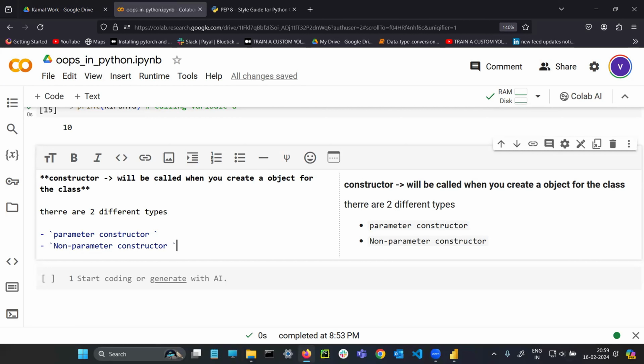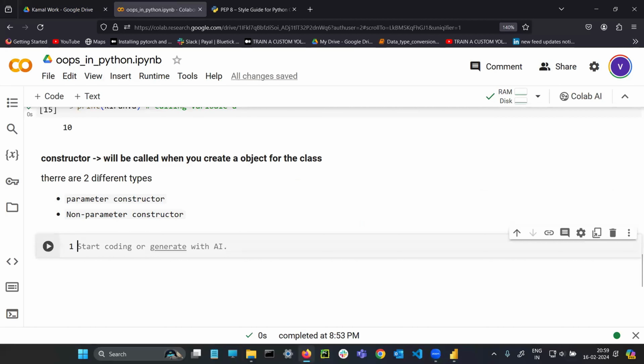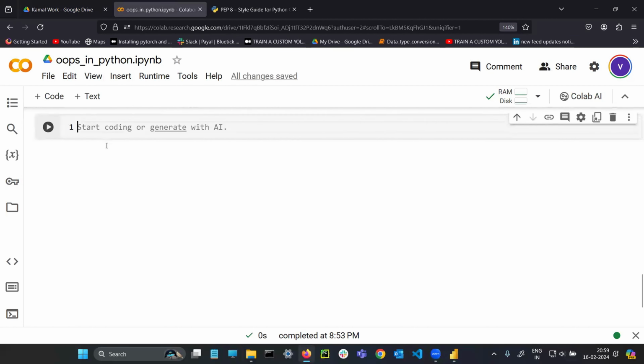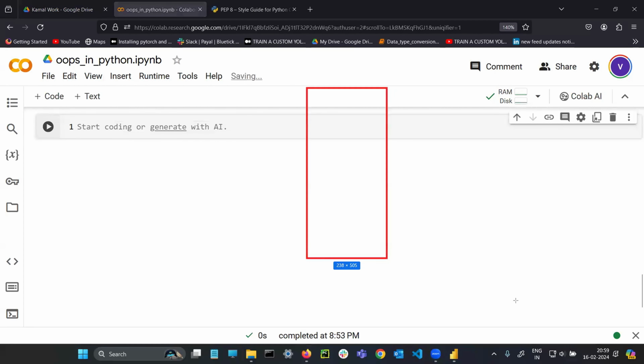Constructors are of two types: parameter constructor and non-parameter constructor. Now you need to understand this very clearly. So guys, when you create the class, if you initialize the constructor when you are creating the class, for example, I created a class.